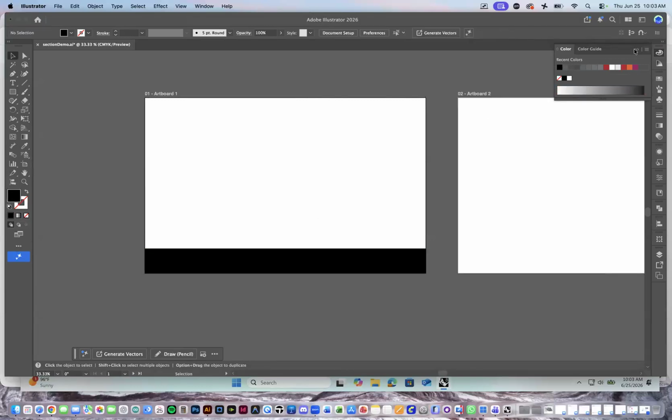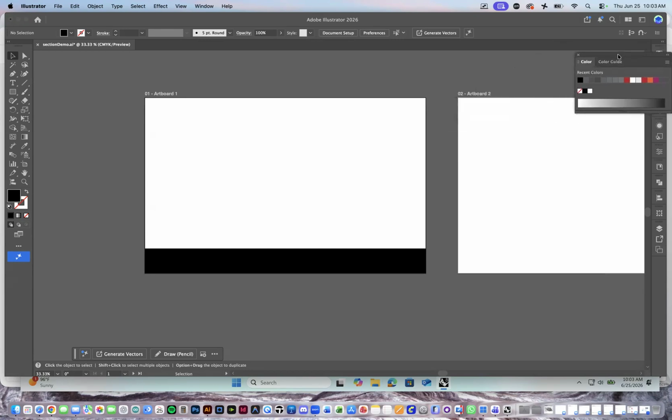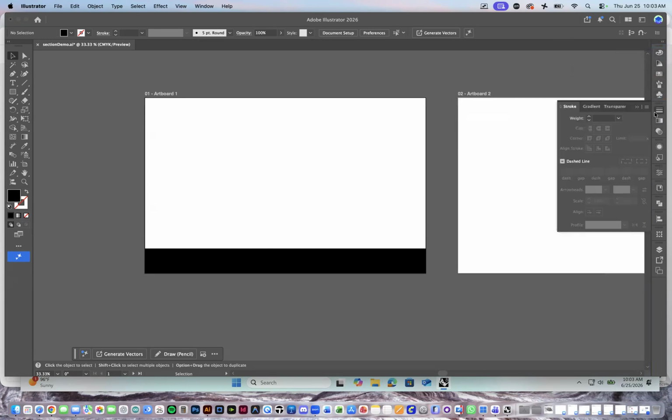So the colors are over here and there's multiple ways of sort of seeing these. If for some reason you don't see a paint palette over here, or let's say it's just floating, you can always just bring it over here and dock it. See how it's turning blue? And now you can again dock all these. You'll just see the icons and then you can go back and forth.